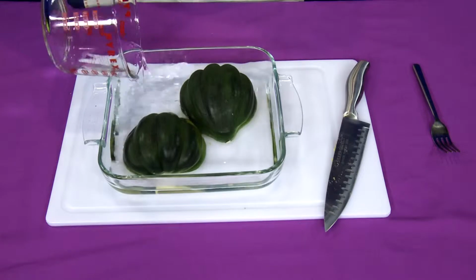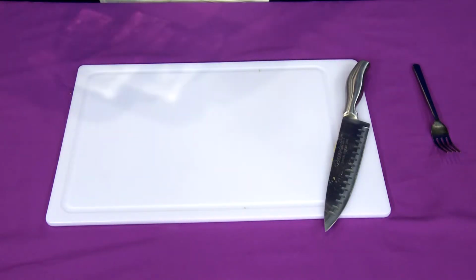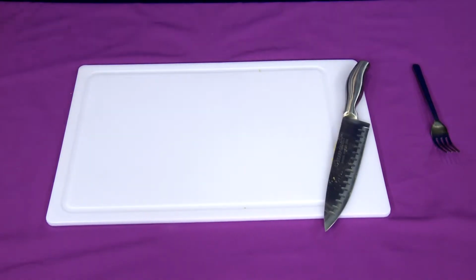You'll know it's cooked when it is soft and a fork easily pokes through the skin. At this point, you can either cut the squash into wedges or use it however it is required in your favorite recipe.